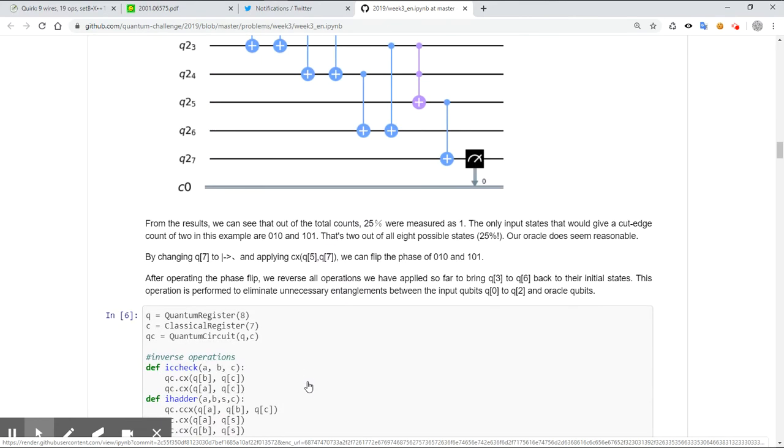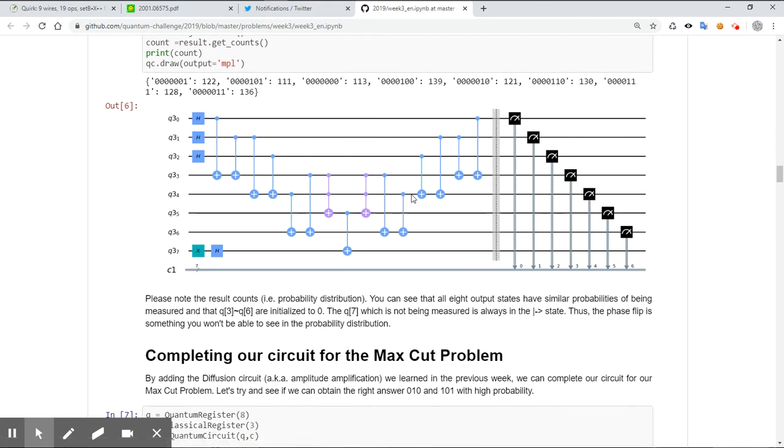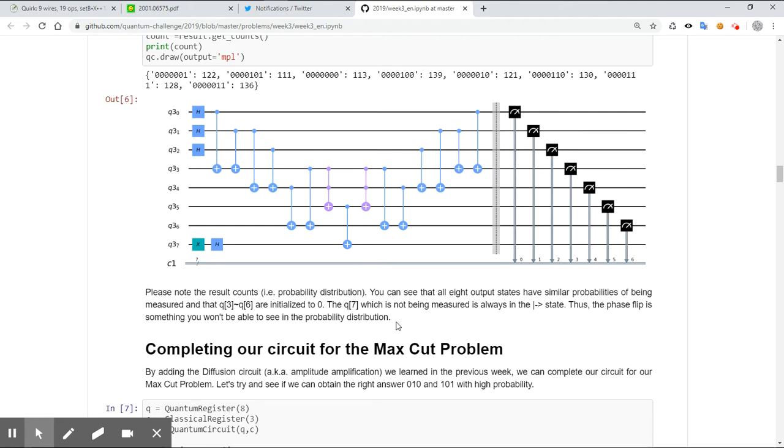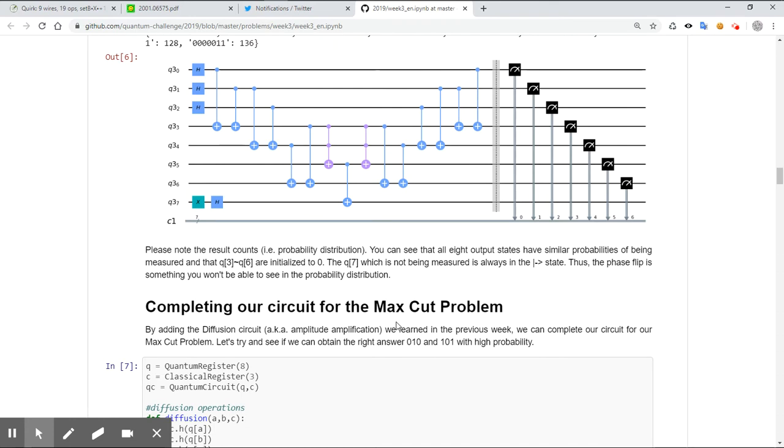No, I don't know. And then uncomputing. Yeah, it seems like that's it, because I think that this qubit is probably what they call the flag, and so here you've got the phase shifting with Toffoli gates, right? So okay, yeah, that's a way better way to do that. Essentially, that's a control Z.